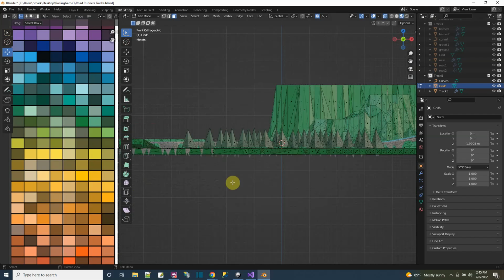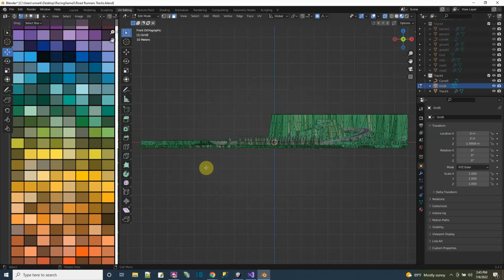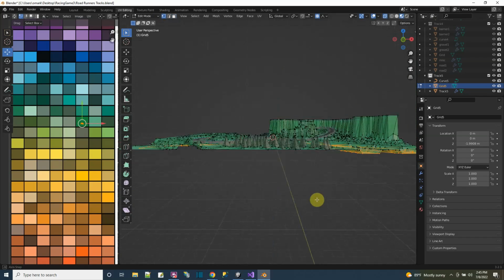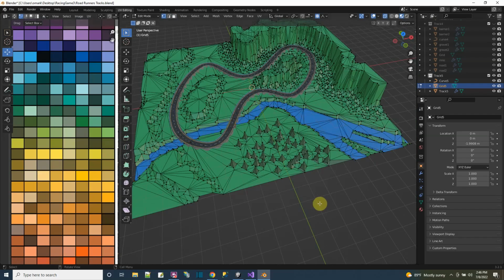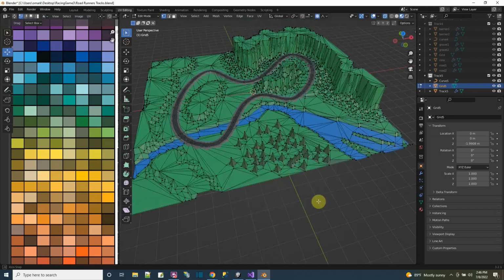All right, now let's go to side view. And from side view, I could select things out. I know right here, that's the middle line. Right here below that middle line, this is the water line. Let me try point select. So I can just select all these points in the water line. And yes, there you go. Those are all the faces for the water. And now I'll move that into a blue for water. Okay, see how that looks?